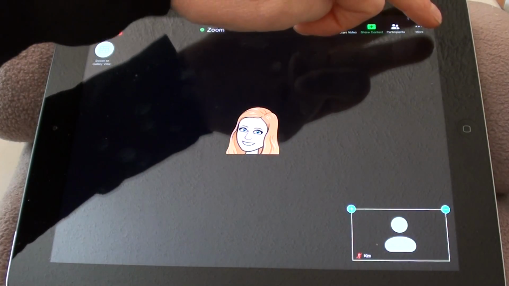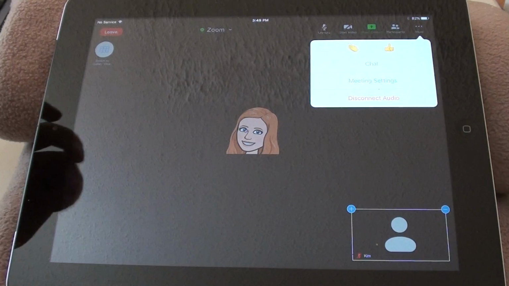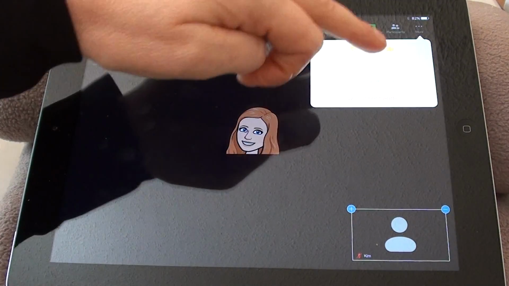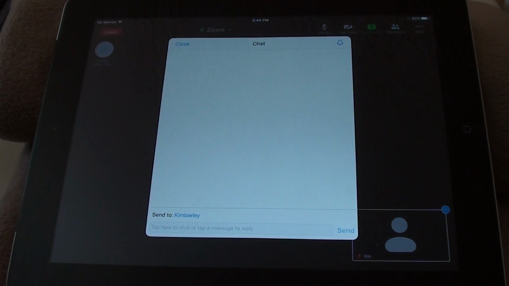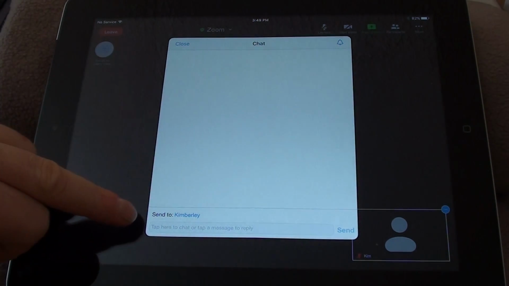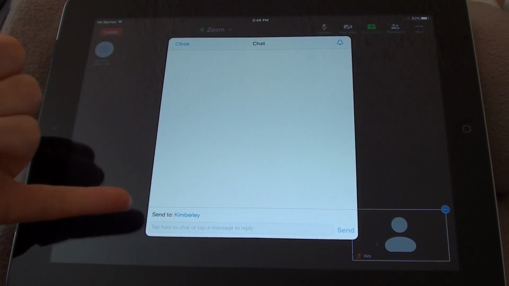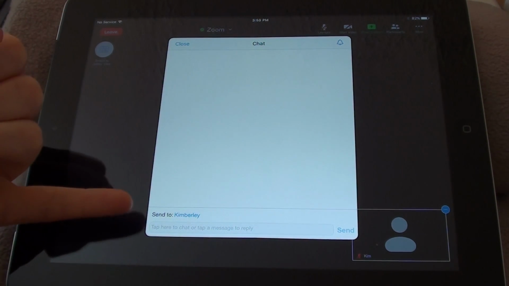Okay, and then the last thing I suppose we could just quickly go over, which you're probably already familiar with, is the chat. If there are any issues, you can click More. That brings up this option here with the chat, and then you can decide who you'd like to send the chat to, depending on the meeting controls. You may be able to send a chat to everyone or maybe only to the host, but you decide, make your selection of who you would like to send the chat to.